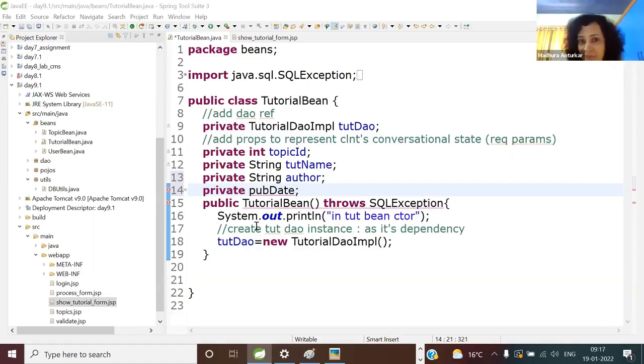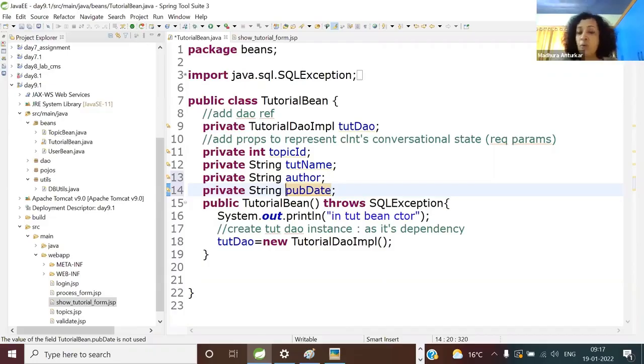The Spring container can do all this magic, anything to anything, but the web container is limited. It cannot translate from string to non-primitive types. So who will have to do this parsing? The Java bean developer as a programmer, or will the container do it? The web container cannot. You'll have to wait for the Spring container for this. So this was interesting. When you start building a practical case study, you get so many things. I'll repeat in quick words.